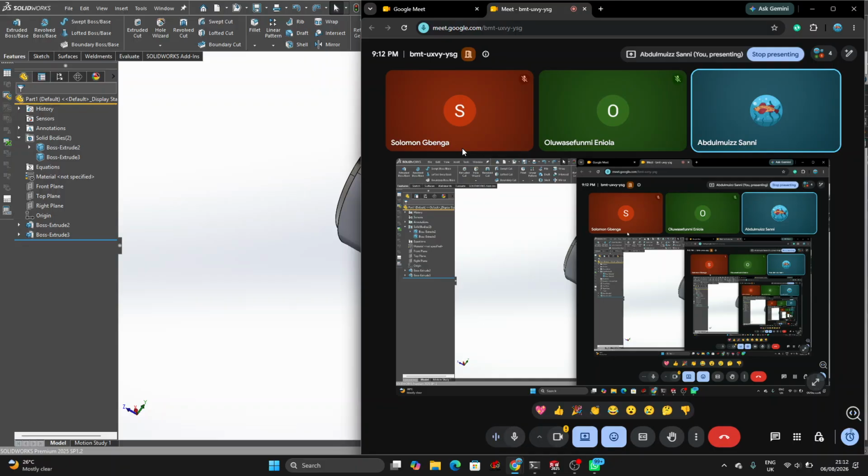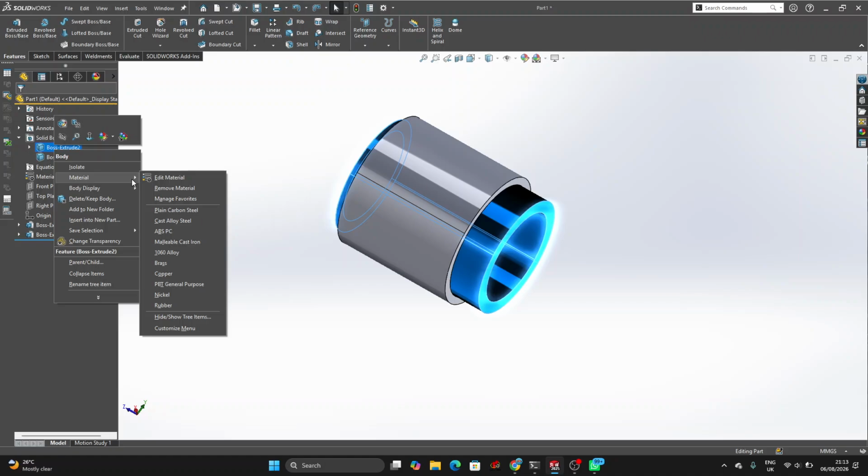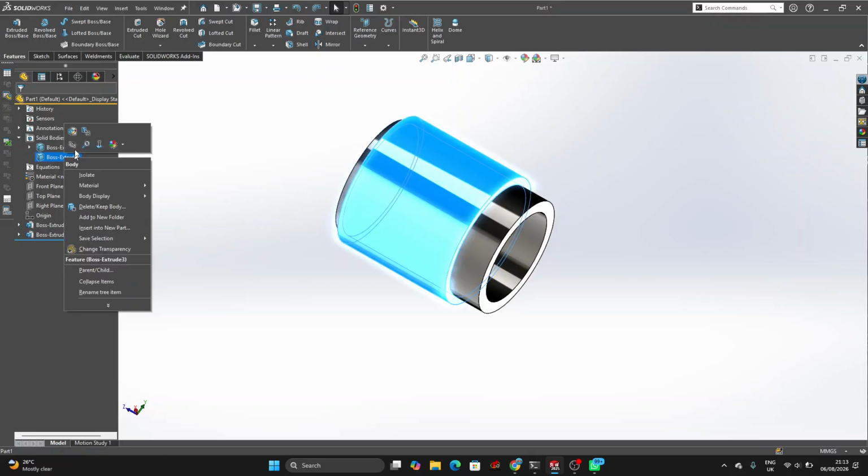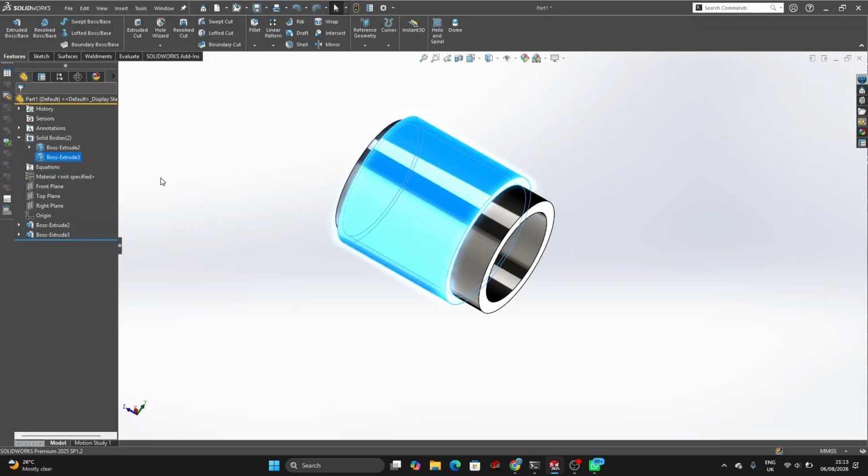Once it goes through all this, I now show you guys I don't want to apply a different material. This is not part of what you are doing today, but I want to apply the material here. I applied plain carbon steel here. Let me apply another material in the outer part. Then I'm applying the plastic material now.